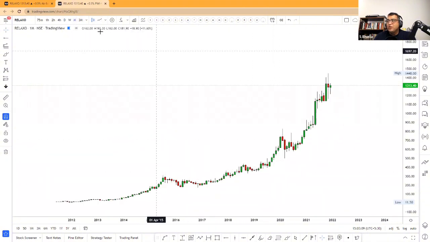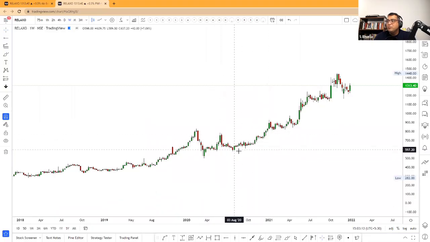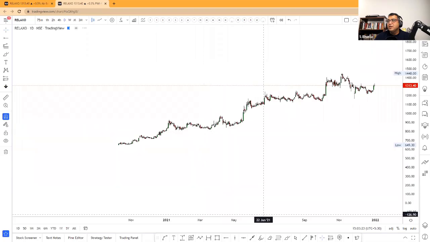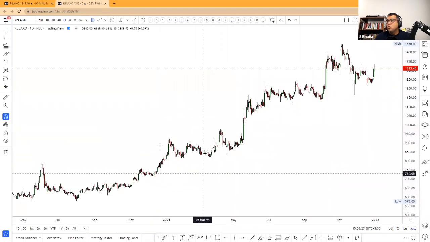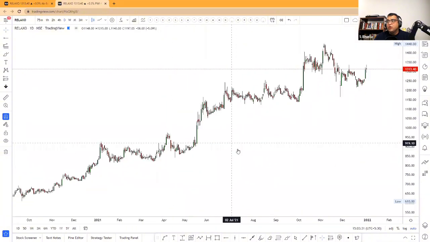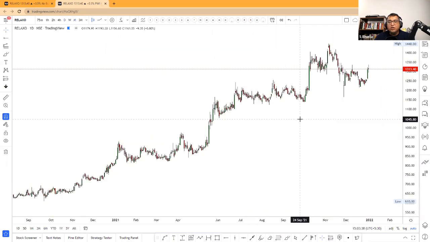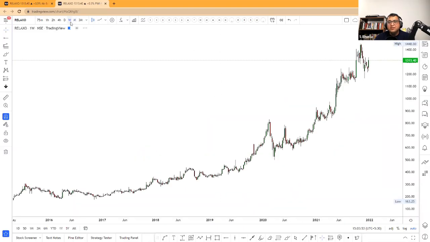When the monthly chart trend is up, on the weekly chart you will see a bit more of what people call noise or retracements. On the daily chart, how does it look? It looks like so many waves going on, right? But once you look at the monthly chart, you know that in the daily chart you will see a lot of noise, and that noise is what helps us as long-term investors. So you have to take advantage when the son goes a bit haywire. But as long as the grandfather is up and the father is up, in the same direction, you should be okay, because the son has to follow that.